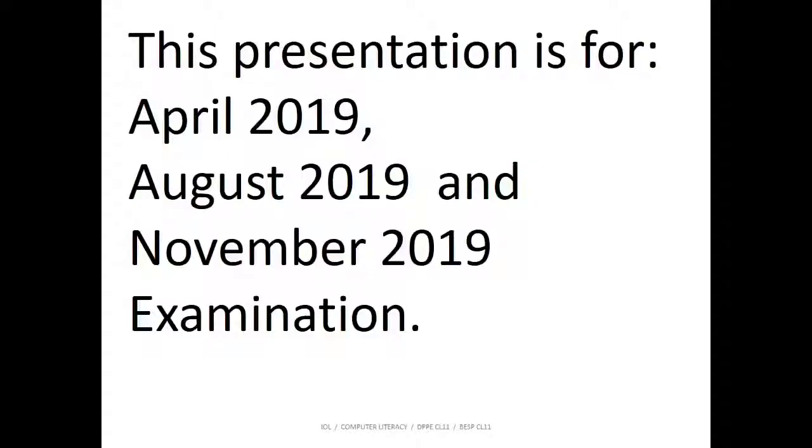All right. This presentation is for April, August, and November 2019 examination. What does that mean? There is not going to be another presentation apart from this one. Previously, we used to have a presentation for April examination, another presentation for August, another presentation for November.